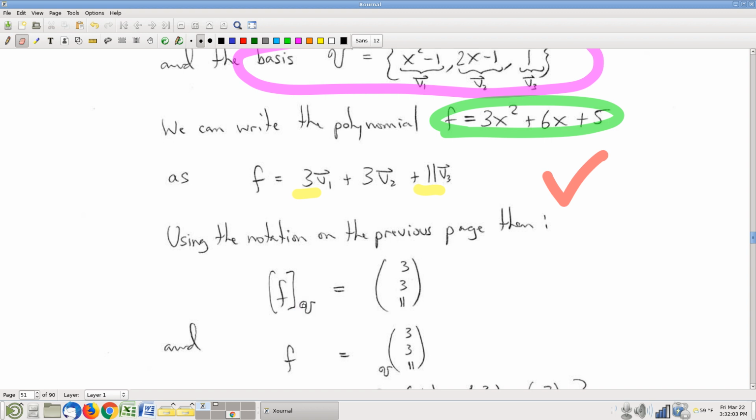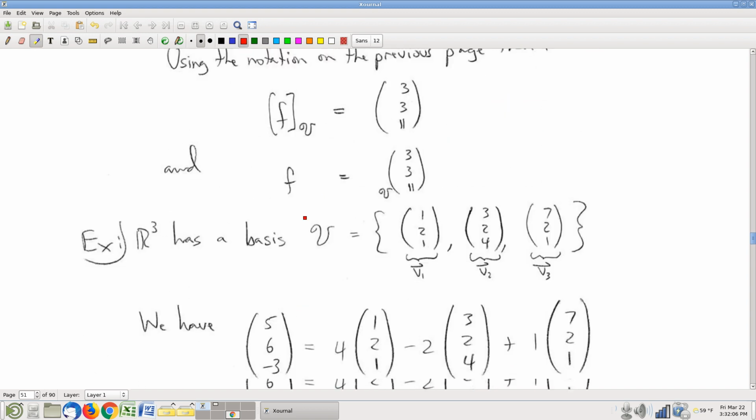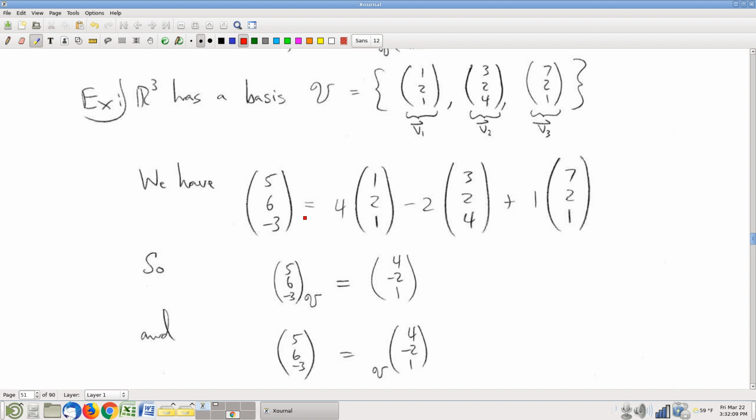Alrighty. The next example is morally equivalent. The thing that's a little weird about this next example is that the vectors in the vector space that we're describing are just vectors in R3. So there's something kind of confusing, a little bit conflating maybe, in this next example: the abstract vector space is R3, and the labels we're going to put on the vectors in R3 are also vectors in R3. So it's easy to get confused. Wait a second, is this a vector or is this a label? Are these coordinates or is this a vector? It can be confusing.